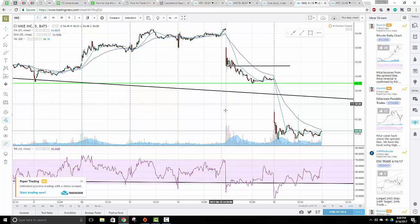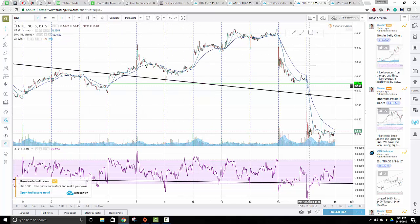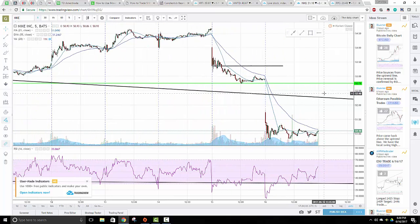I got out of Nike today pretty much at $51. Unfortunately in the morning I reduced my position but did not exit all the way. I think we broke a high and then I got in, so I'd say I took about a 6.5% loss on this one - I was not happy about it. All the losses came those two days. I had a trading plan but trading plans don't really take into account gaps, so that's a thing.